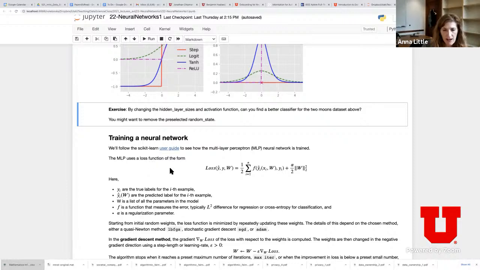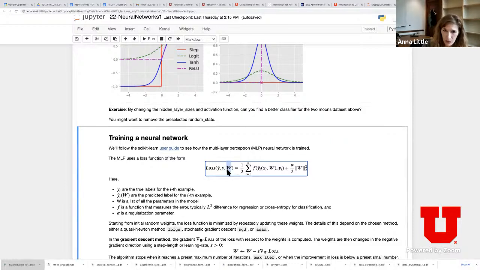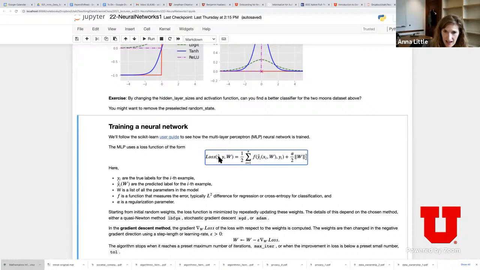We're training a loss function, and you should think of this loss function as a function of W. The y-hats are uniquely determined by the W on the training data. So you might think of this not so much as a function of the y-hats, but as a function of the W's and the Y's that you're trying to match, because the W determines the y-hats.